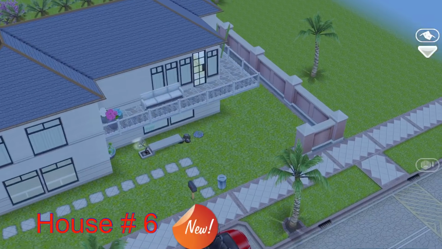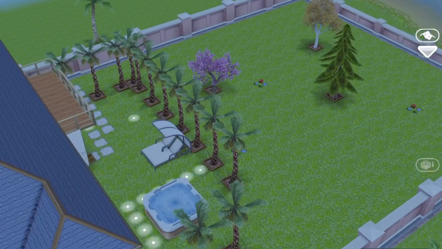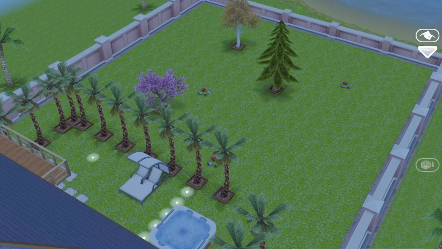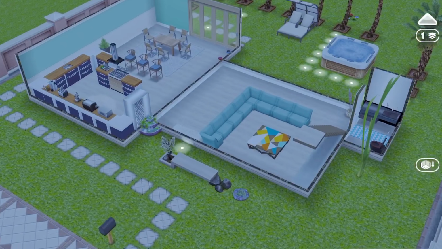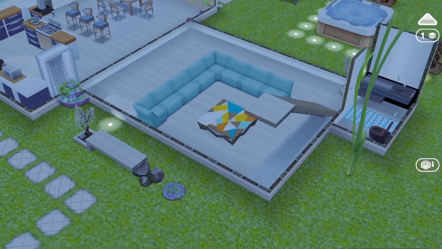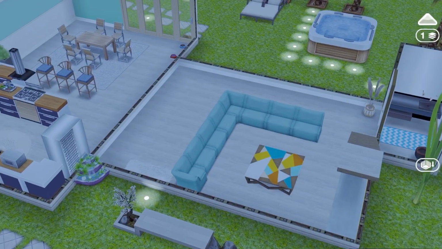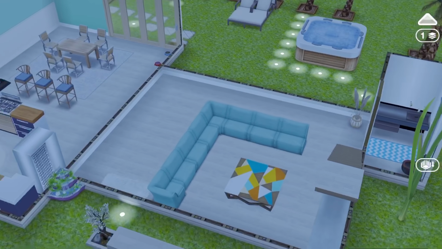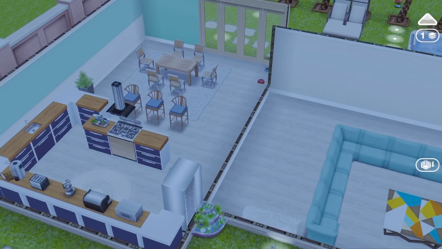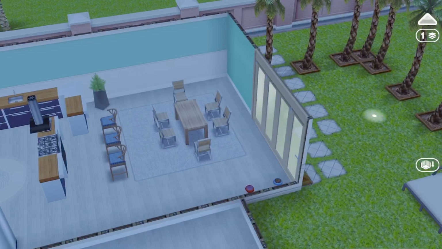And here is this house right here. This one, I'm not a big fan of the layout, but you do have those outdoor lounge chairs. You have that spa bench in the front, and you do have the family furnishings items in here. And those stools are from the Lake House event. You have the Villa doors, urban items.